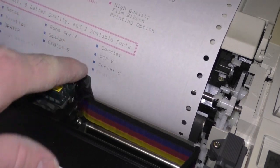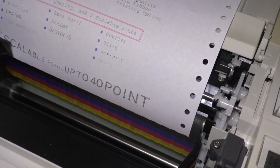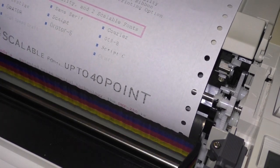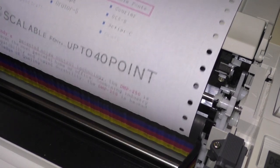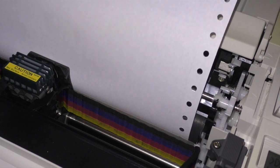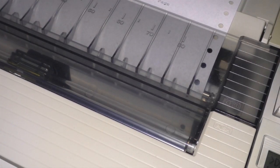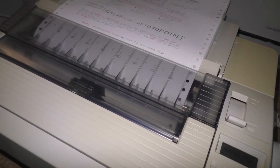This is showing you a sample of each built-in font and what draft mode should look like. Funny how they keep saying it's backed by Tandy's reputation and quality and awesomeness, but it was actually made by Citizen. It's kind of like when you buy a refrigerator today, and you've got three manufacturers that are screaming for your attention, selling the exact same fridge from the same OEM. It's just kind of the world we live in, I guess.